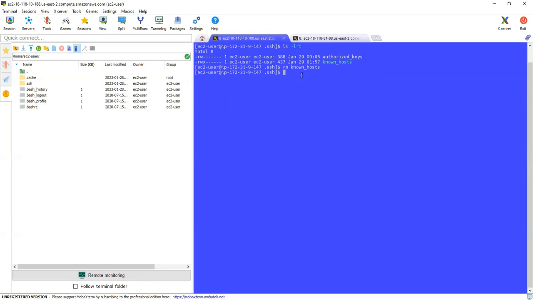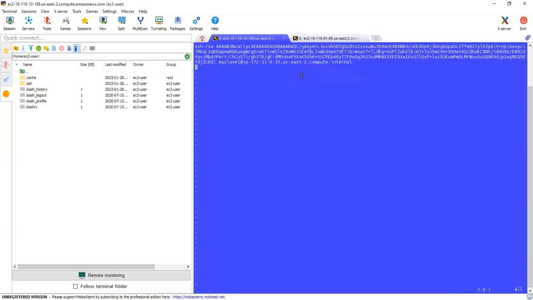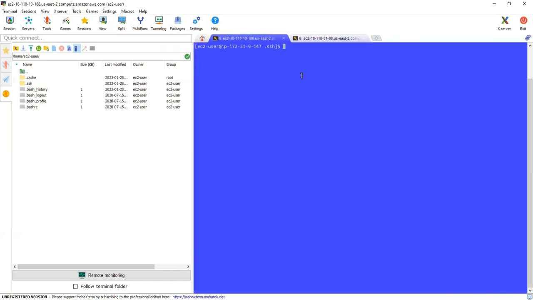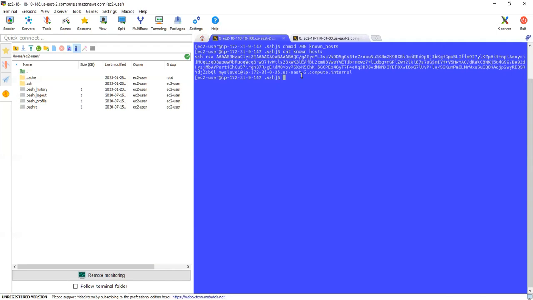So what we are going to do is vi known_hosts. Make sure the spelling is correct. And we have copied our key. Let's give the permission 700 to known_hosts, and let's see. If you see, our key is now copied there. That's how the master will make a connection to the slave.